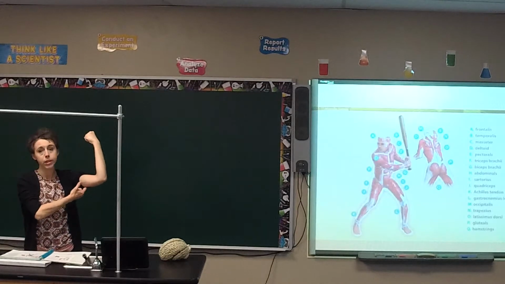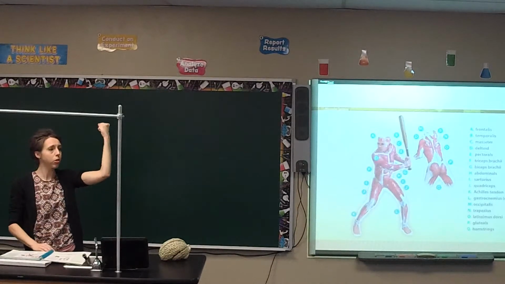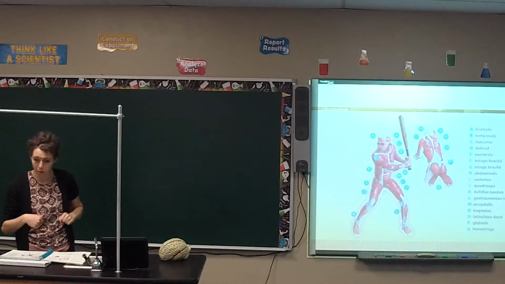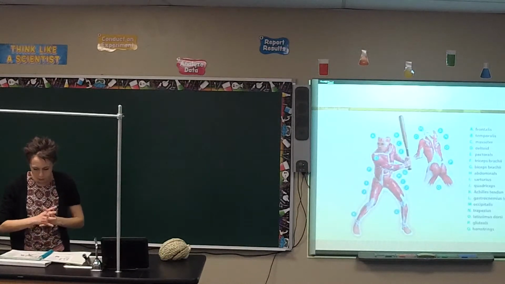Your triceps is the partner for it. So that muscle is the one that helps pull it back down. We'll talk more about that one in just a second. Alright, so your book points out muscles are like ropes.